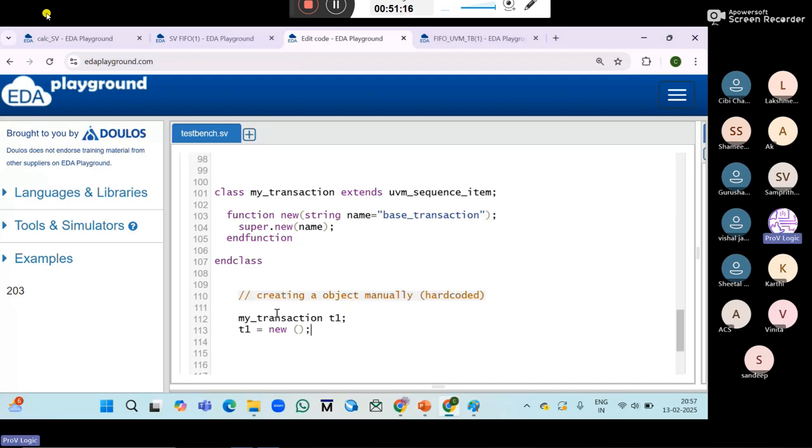But by using the factory concept, how can we do that? By registering my transaction with uvm_object_utils, and then we can use set type override by type.